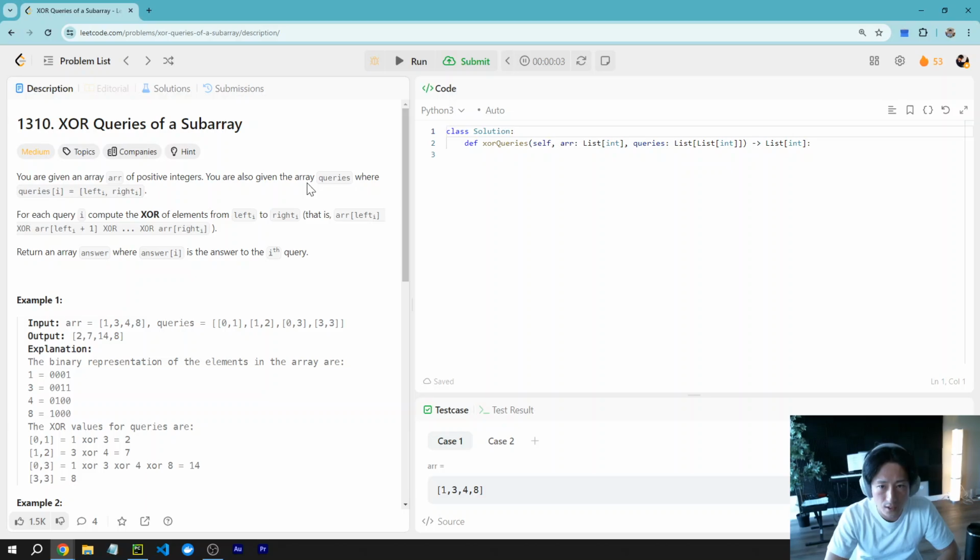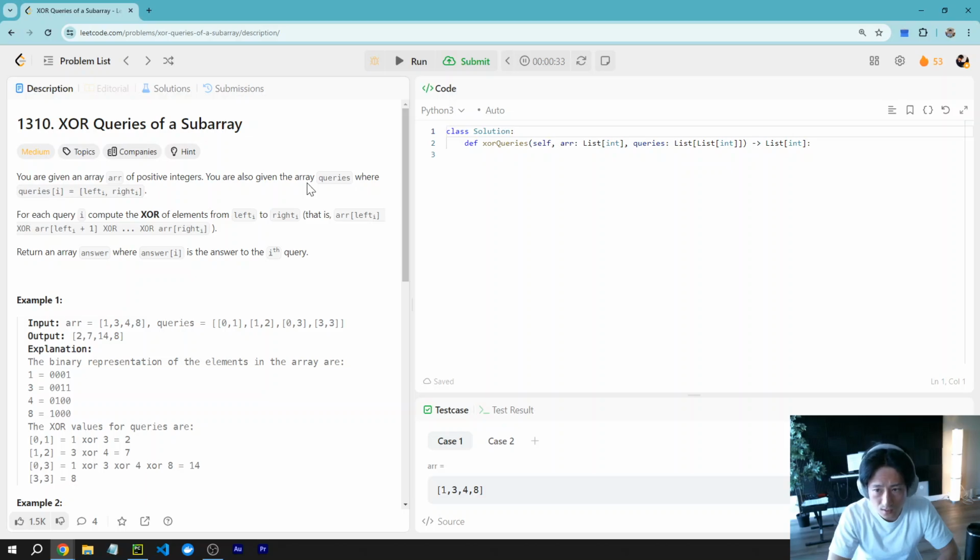XOR queries of a subarray. You are given an array of positive integers. You are also given the array queries, where queries[i] is going to be left and right. For each query i, compute the XOR of elements from left to right.